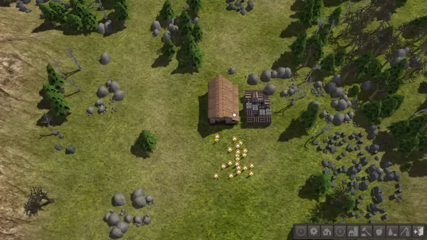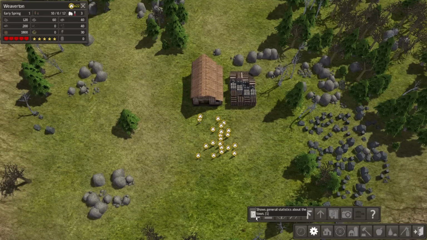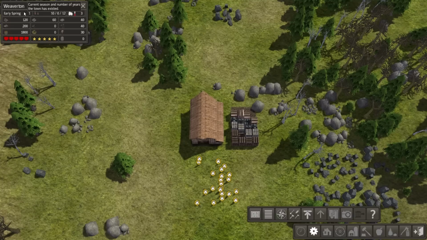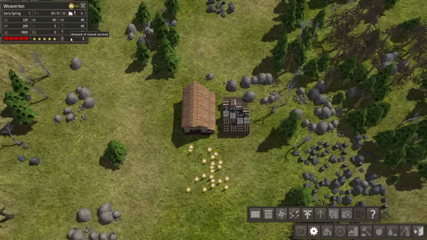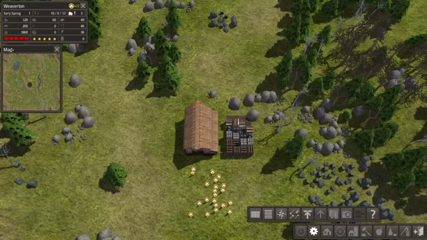So the first thing that I like to do when we enter a game, we go down here, we click on the tools and reports. I like to bring up this guy here, which shows our general stats. For instance, it shows the town name, it shows our people, so we've got 10 adults, 12 children, no students, so we're all very stupid. It gives you your seasons, your temperatures and weather, what you've got and how happy your guys are, how healthy your citizens are, and how much alcohol you have, which is very important for me.